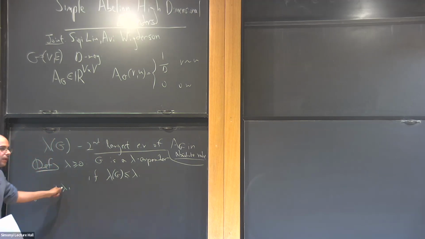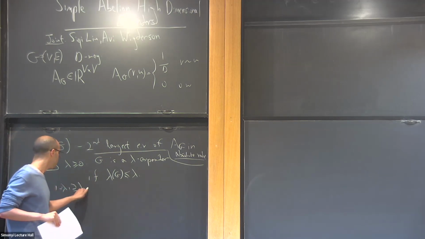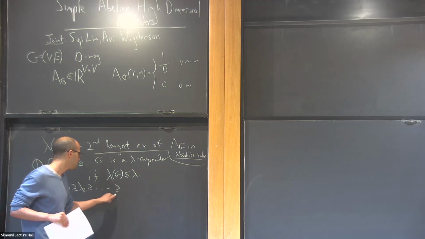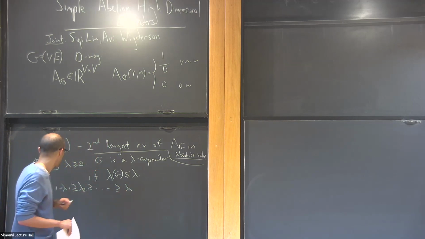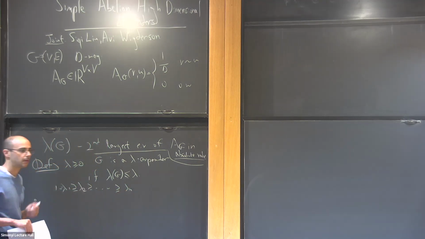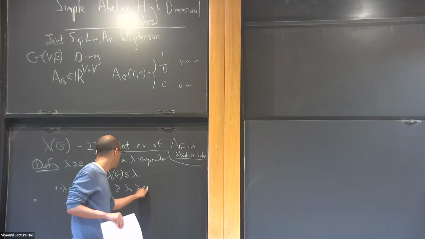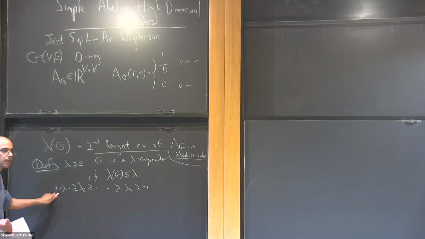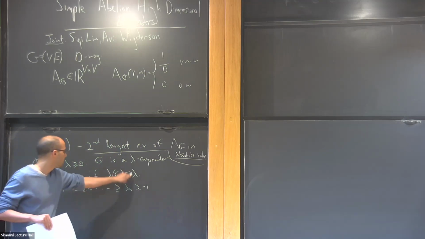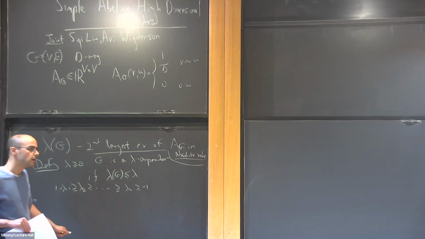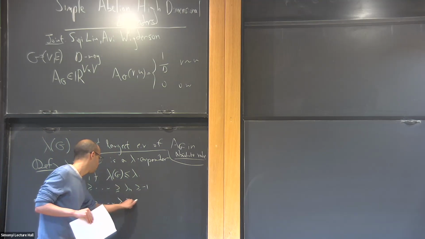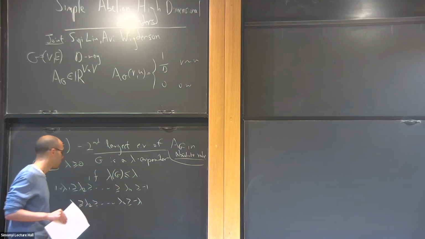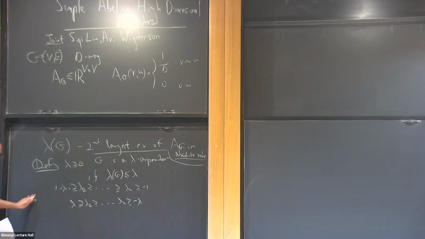I said that the first eigenvalue is always one, and because this matrix is real and symmetric, it will be diagonalizable, and it will have, say, n eigenvalues if the number of vertices is n, and they will all lie between one and minus one. And when I say that I want a lambda expander, I mean that lambda 2 up to lambda n will be between this constant lambda and minus lambda. Okay, so just so that there will be no confusion.